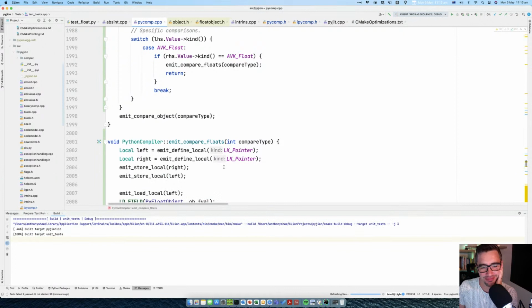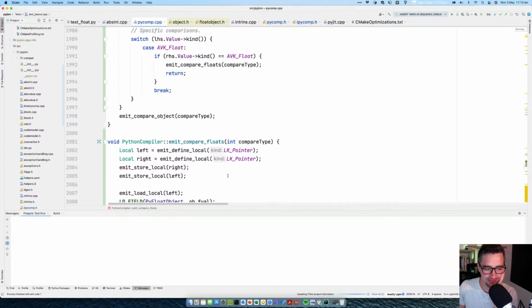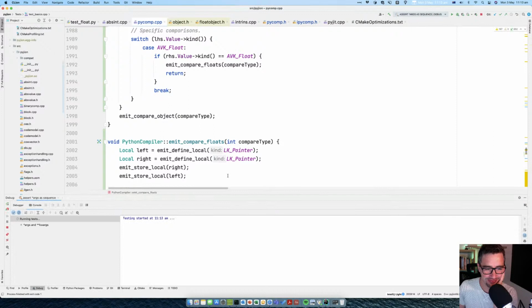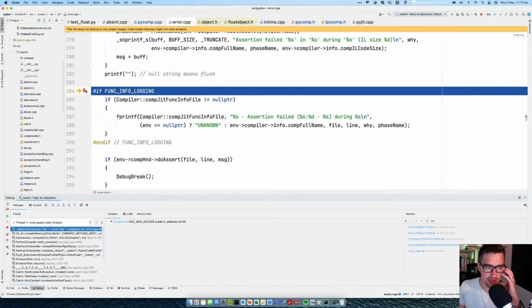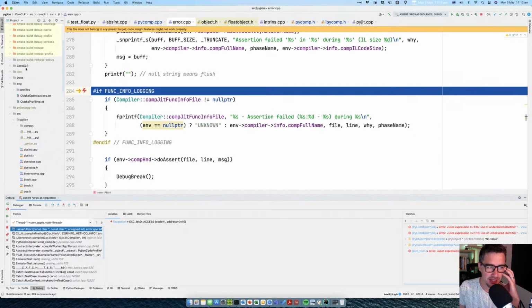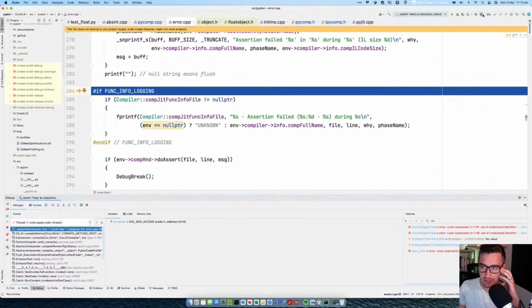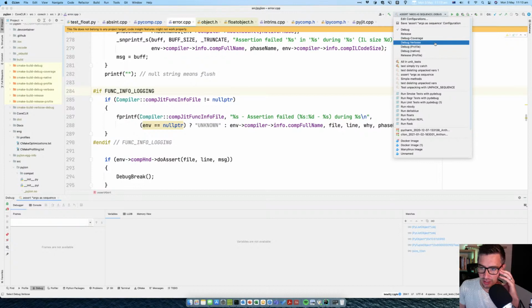All right, what's going on? Oh, I also did something else, didn't I? I was working on upgrading the .NET compiler to .NET 6 preview. So this is actually crashing for something completely unrelated to what we're working on.